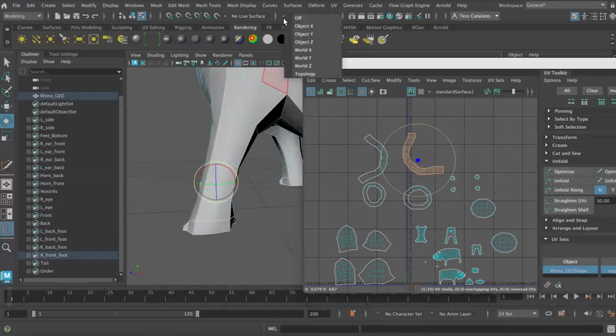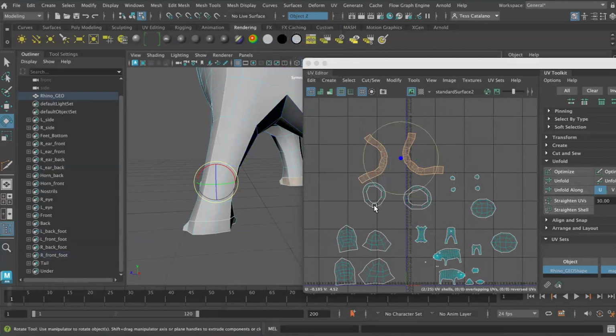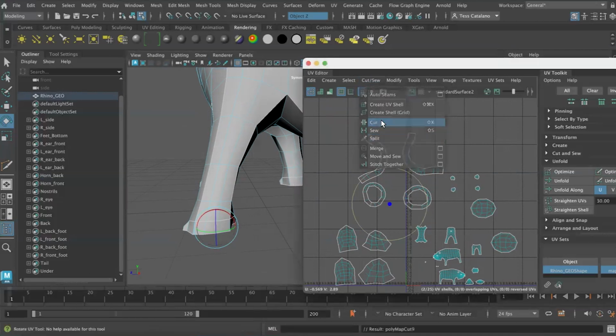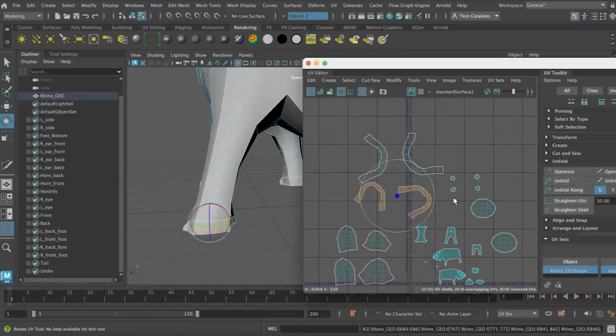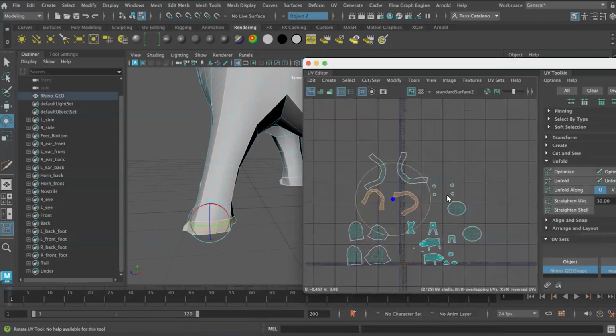This time, let's turn symmetry back on. We're in the object mode so that when I go to select, I just have to do this once. I find that edge, maybe this edge in the back, and then it will do it for both sides. And I will say cut. And then I can double click these faces and say unfold and optimize, and it's going to do that for those as well.